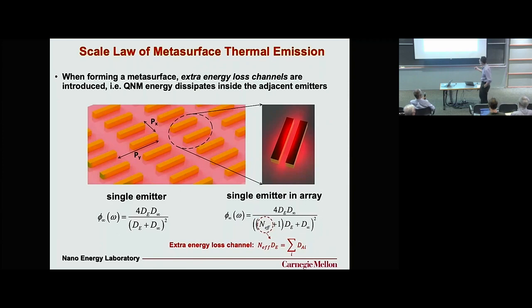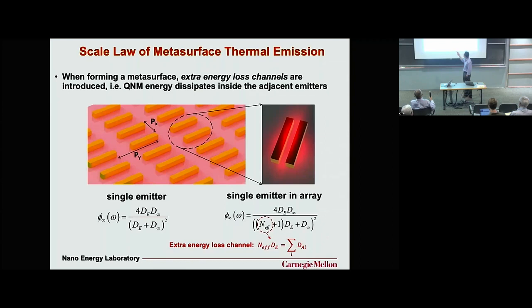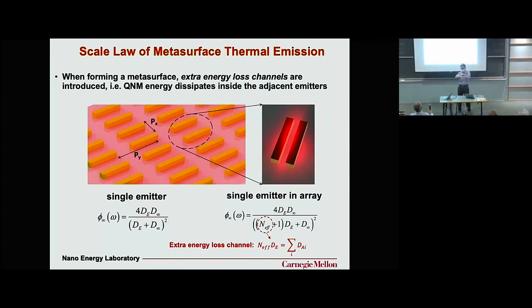Let me tell you more details. This is not a propagating wave. We only look at the plasmonic mode along this nanorod. The substrate here is a dielectric, for example silicon. We have this mirror, and then we coat with a spacer. And on top of it, we use e-beam lithography to pattern those nanorods.